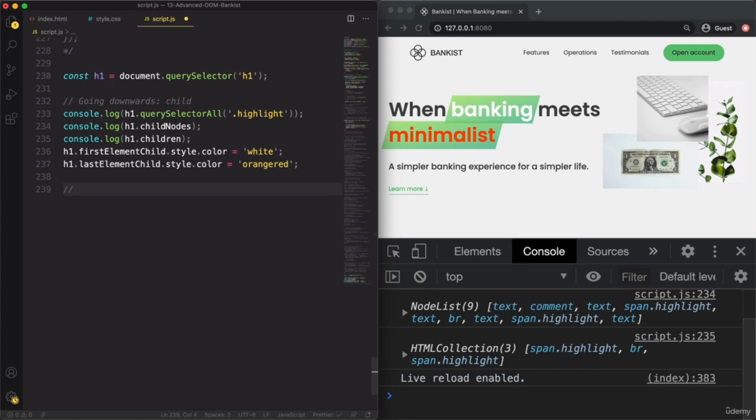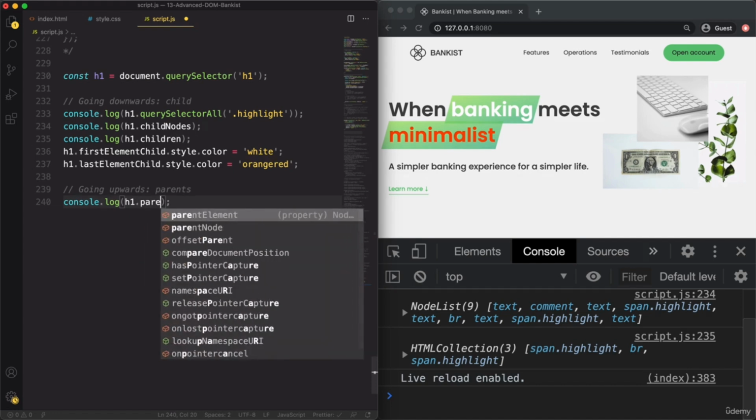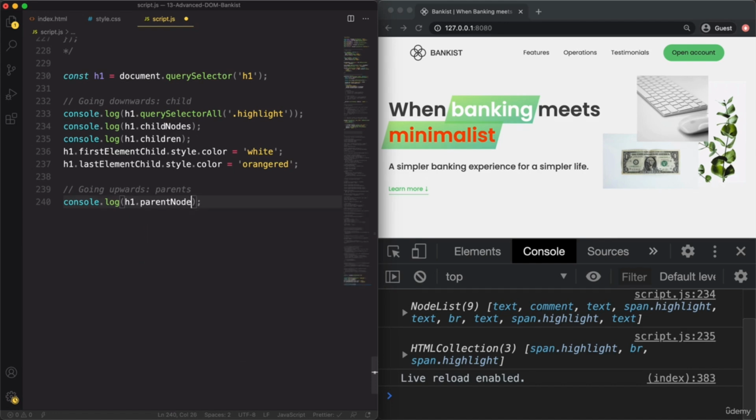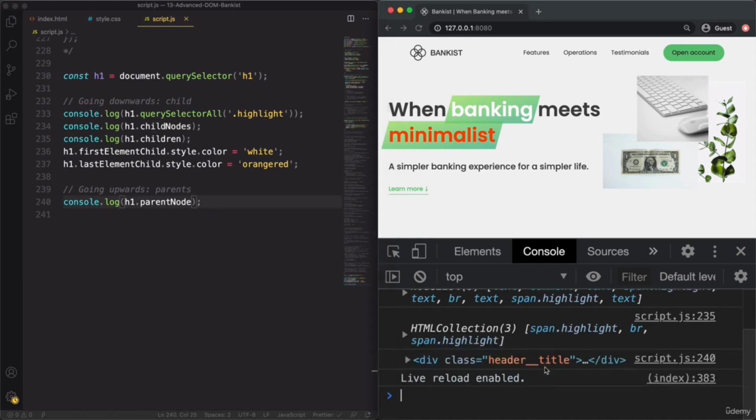Okay, but now let's go upwards, so basically selecting parents. And for direct parents, it's actually very straightforward. Here we have h1.parentNode. That one is similar to childNodes. So let's see.